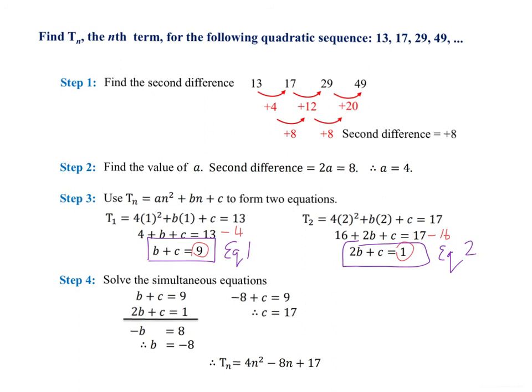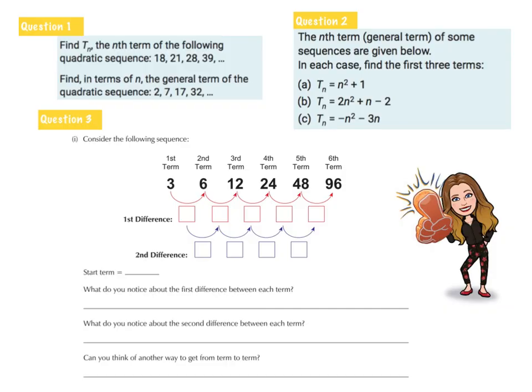Now I want you to have a look at a couple of questions here now for next week. So these are the questions. I want you to see how you go with finding the nth term of these two sequences. And then I want you to see how you go with finding the general term of these. So you're just finding the first 3 terms. This might be a little bit trickier, so see how you go, and we're going to look at simultaneous equations and the nth term next week anyway. And here we have just a little how to recognize quadratics.